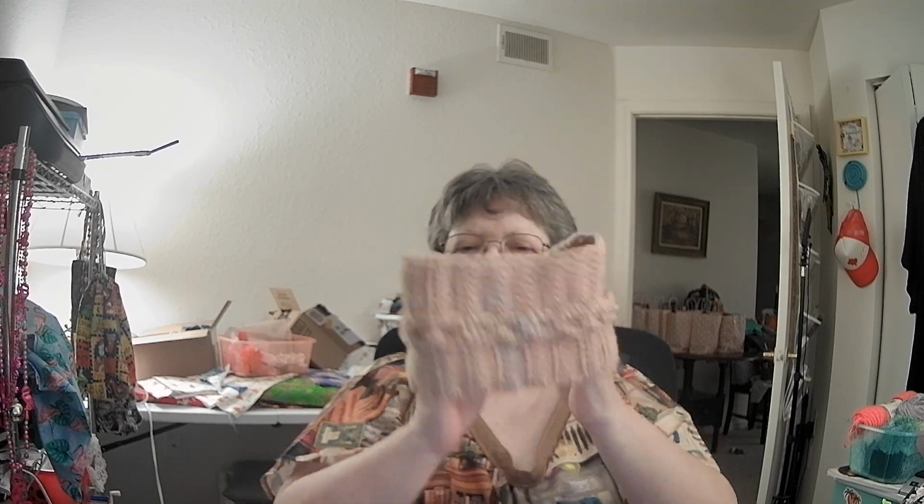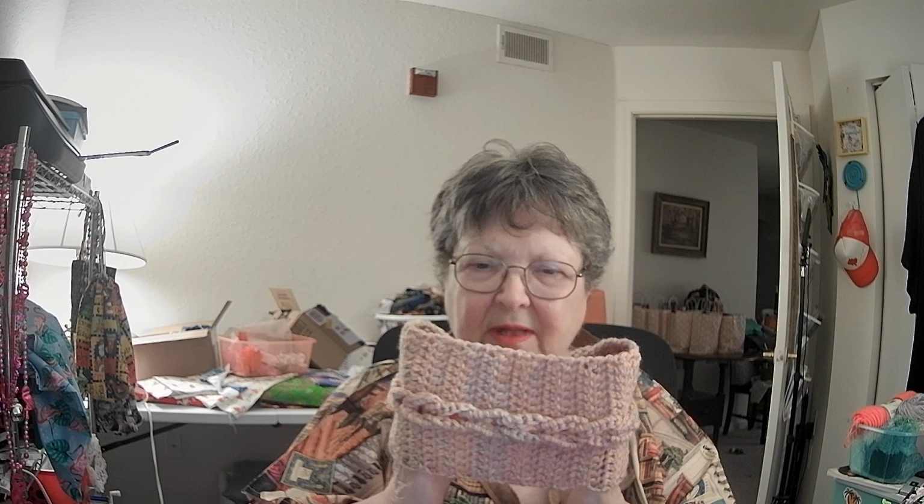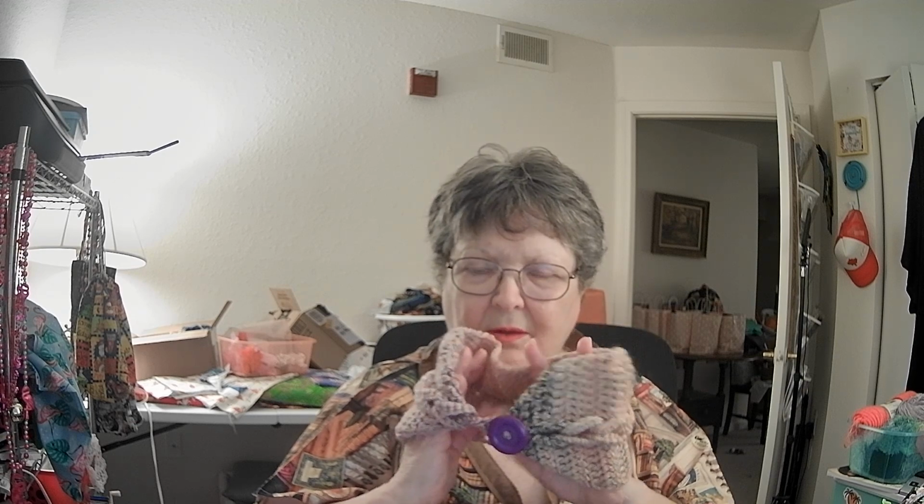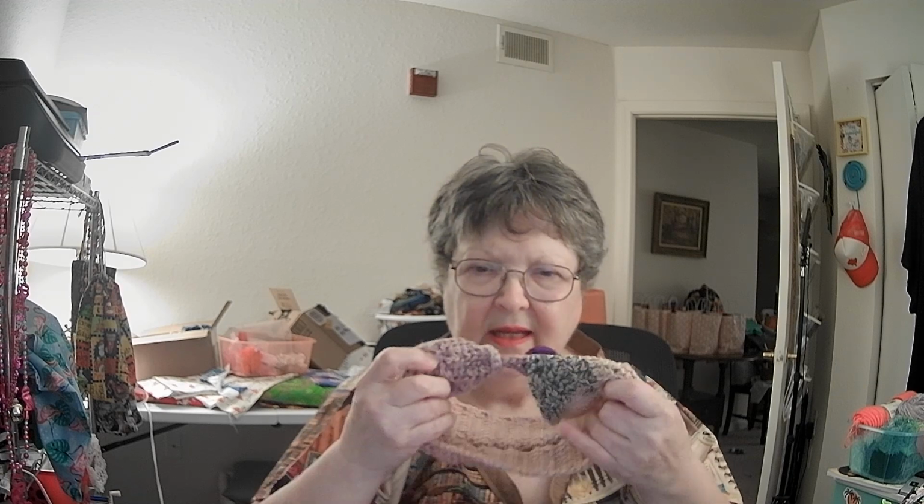I was looking at this lady, and it looked really weird. I said, well, I better just watch this whole thing and see what's going on. So she started putting it together, and it was a handbag. And it's like a Jacob's Ladder handbag. I mean, headband. And this is it. This is the Jacob's Ladder headband. And then you put a button on the back and put the last loop of the ladder around here. Now, the one thing I did differently is that I sewed it into a point, because when it's laying in the back, these pieces were sticking out. I didn't like that so much.